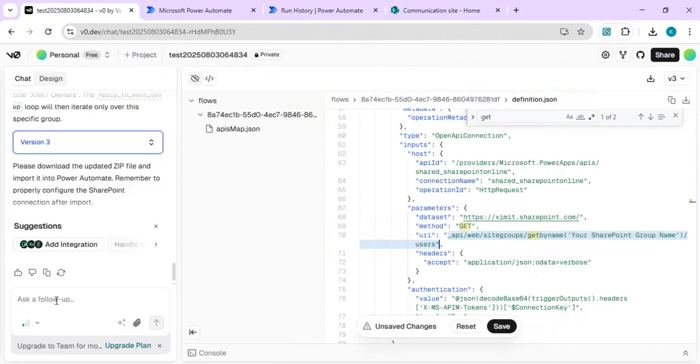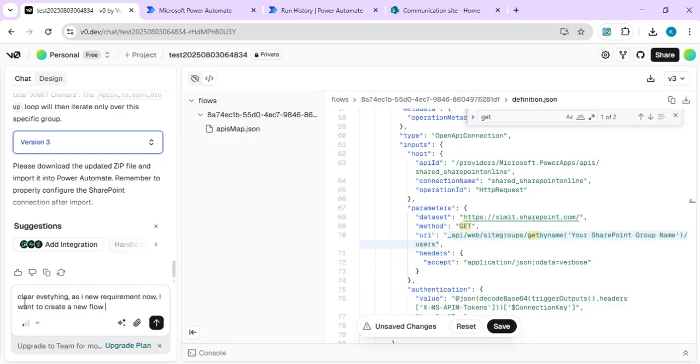The same thing you can try with multiple other use cases. So I want to give one more use case to this tool. Let's see if we get a better result again based on the new use case. So I will say I want to create a new flow. First of all, I will say clear everything, as I have a new requirement now, so that it should not append or add to my same flow.